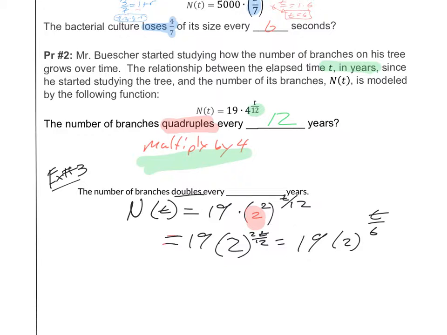And so now if I was asking how long it took for it to double, we could see, hey, that's t over 6. My a value now is 6. And so we could say, hey, it would take 6 years for it to double, which makes sense. If it takes 12 years for it to quadruple, it should take 6 years for it to double. Just another way that you could manipulate the formula, just showing you how you can manipulate the formula to get to the information they're asking about, just in case they ask for something a little bit more complicated.